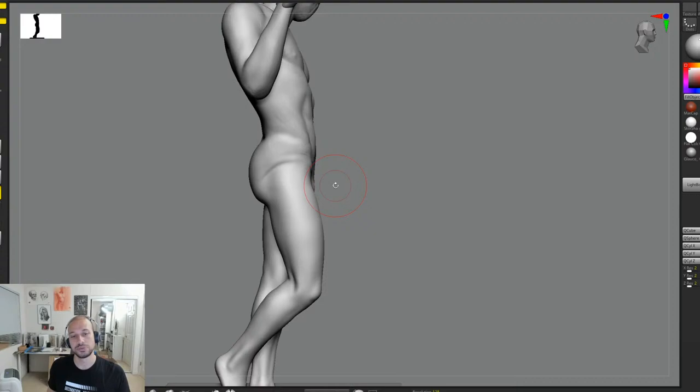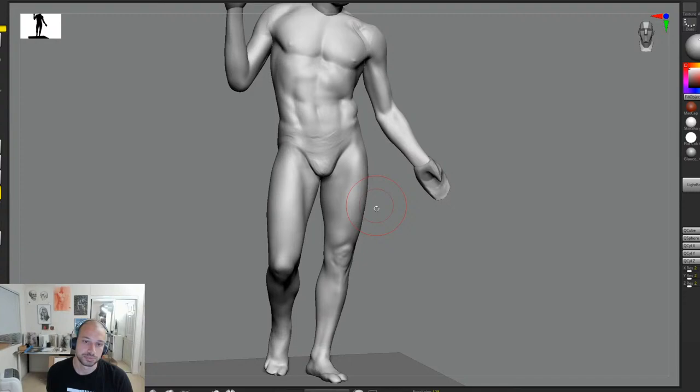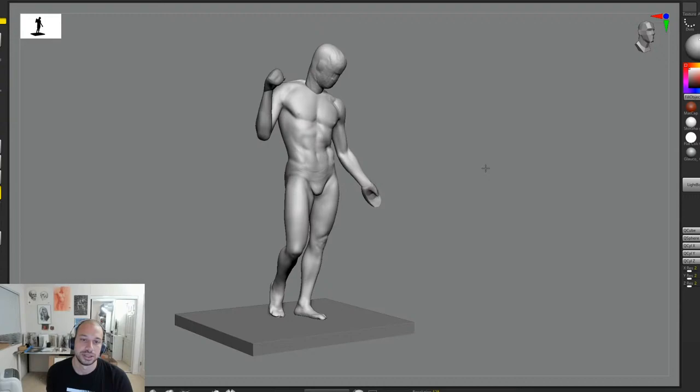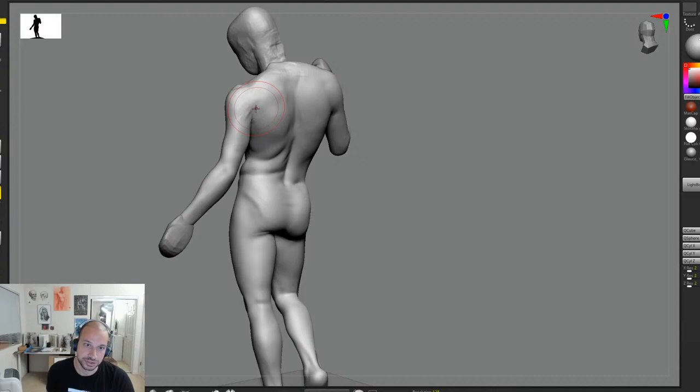It also forces you to only focus on what's really important. So if I only have 3 hours or three sessions to make this full figure, I wouldn't be spending a lot of time on the speedo, for example, right? I would probably just block out the hands first and try to finish the head. It really makes you think more about how you are actually using your time, which I think is an amazing exercise and thing to have in mind.